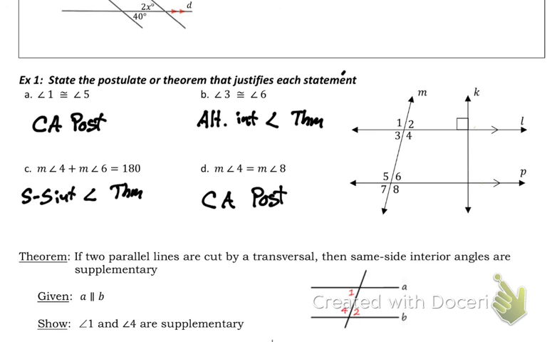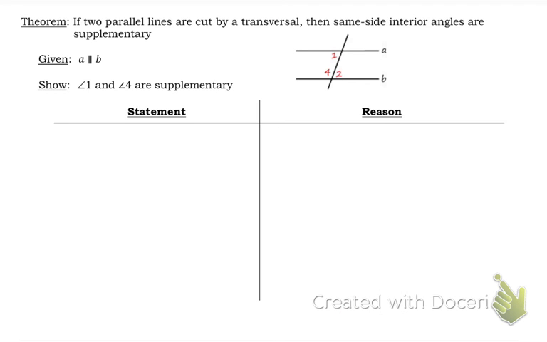All right, let's do a little theorem now. We need to prove that if 2 parallel lines are cut by a transversal, then same side interior angles are supplementary. I have to prove a theorem, which means that theorem disappears. You can't use a theorem to prove itself. That's like eating yourself. It doesn't sustain you. You cannot use this theorem in here. So that theorem's gone for this one. We can use everything else. We just can't use that.